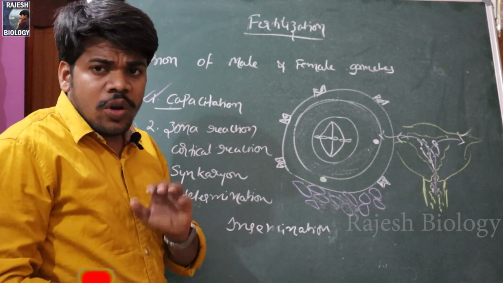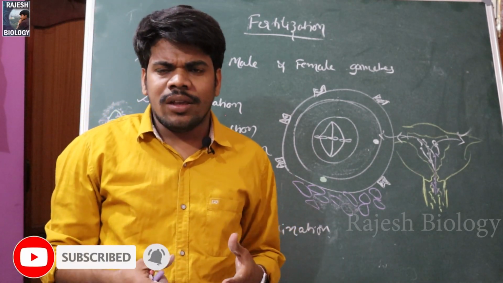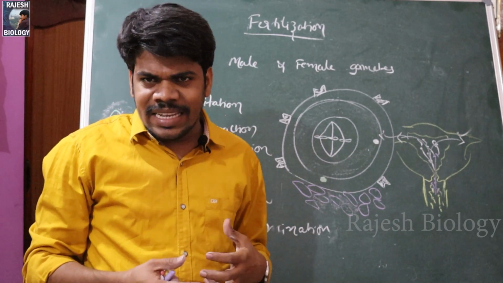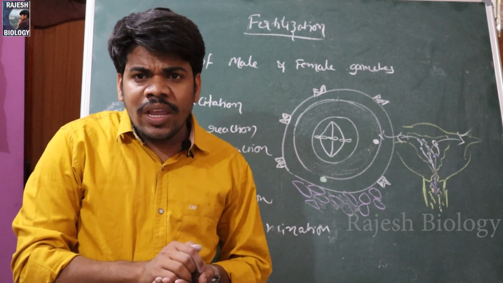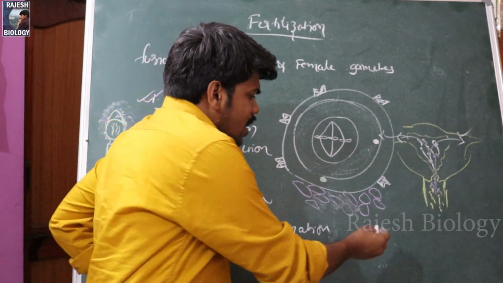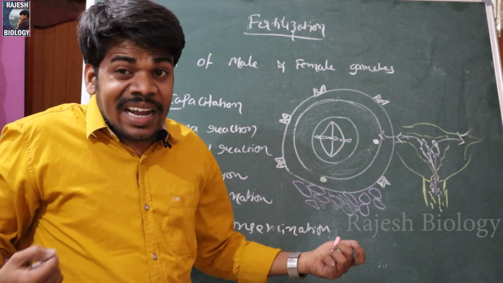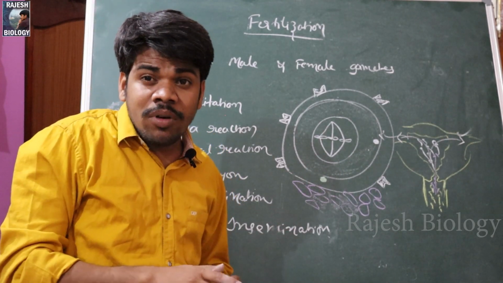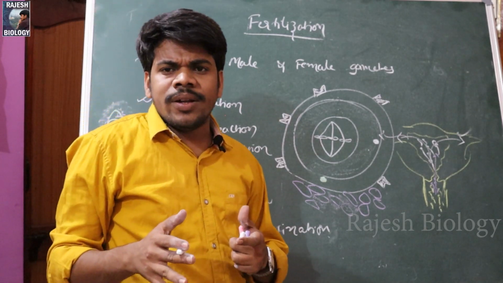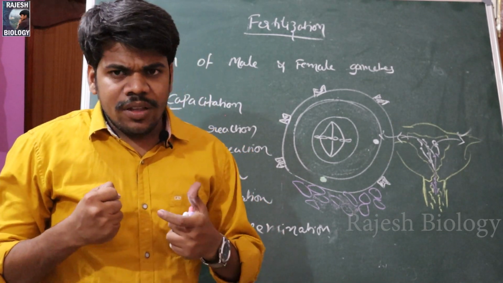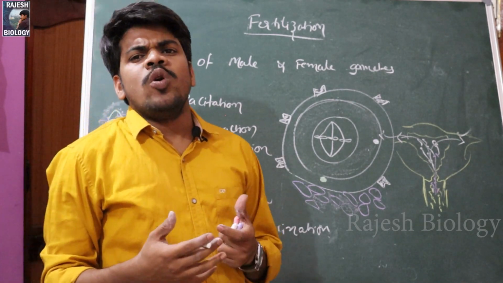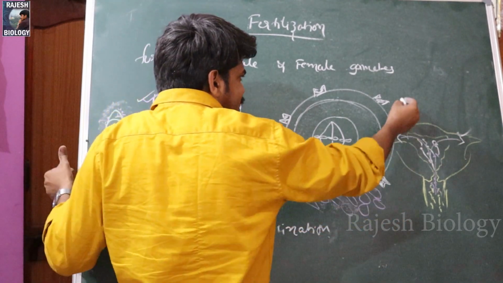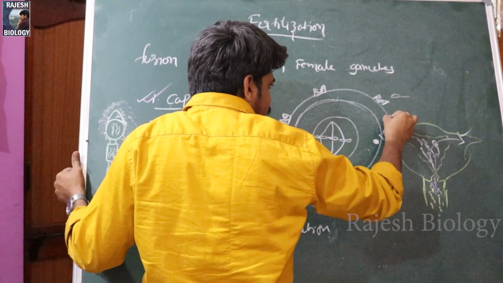Okay, you should know that the persons who are alcoholic, the persons who are suffering with so much stress, the persons who have underlying diseases, their sperm cells are very weak. They cannot impress the gamete. Okay, their heads may be down or they have very weak tails. They cannot swim up to the gamete. Like that, they have weak sperms and low sperm count and everything. If there is a person who is an athlete, that means the persons who take care of their health, their sperm cells are very active and very healthy. Their sperms can actively reach these sperm receptors.